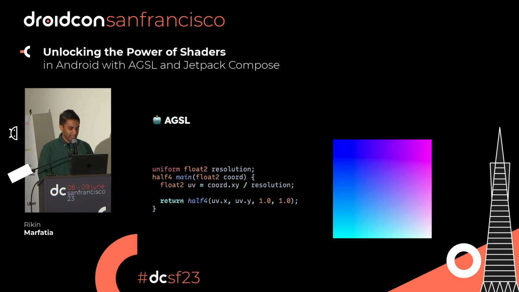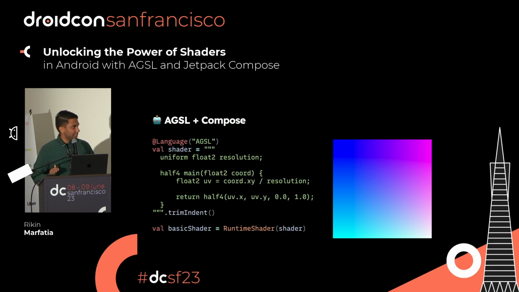So again, going back to the shader, the last part is it's returning a color. The way that I'm rendering this color is I'm mapping the x coordinate to the red channel, the y coordinate to the green channel, and I'm just setting the blue channel to 1 and the alpha to 1. And so this is what is rendering this square right here. This demonstrates the coordinate space for AGSL shaders, where 0,0 is at the top left, and that's when both x and y are 0, so you see blue. And then 1,1 is at the bottom right. So when all of the values are 1, you see white.